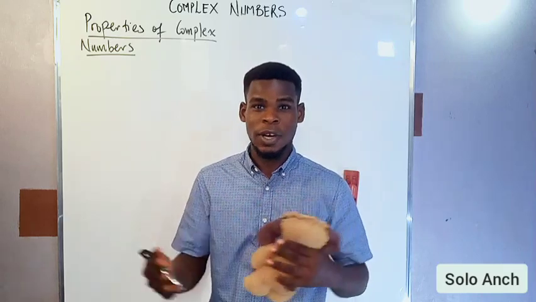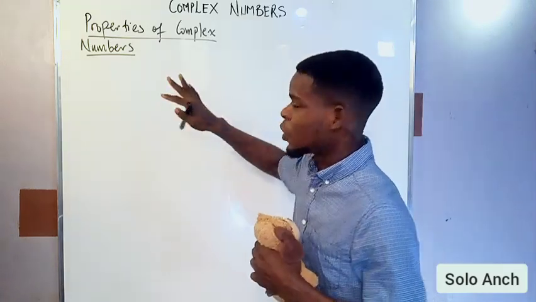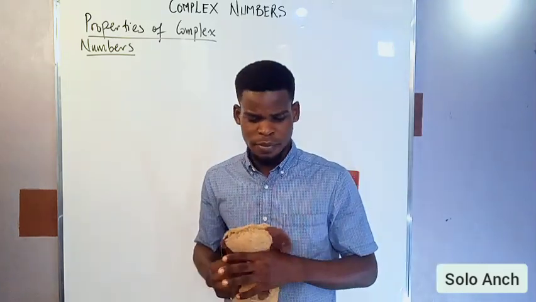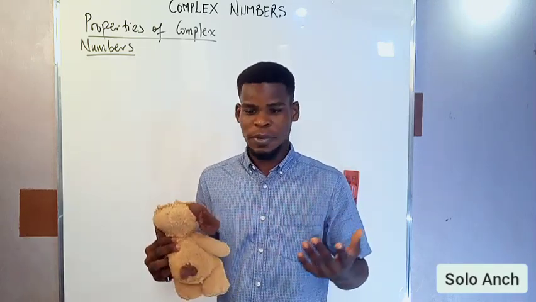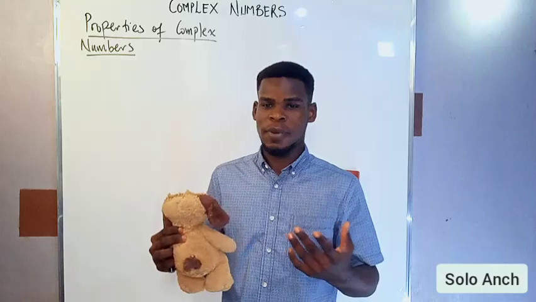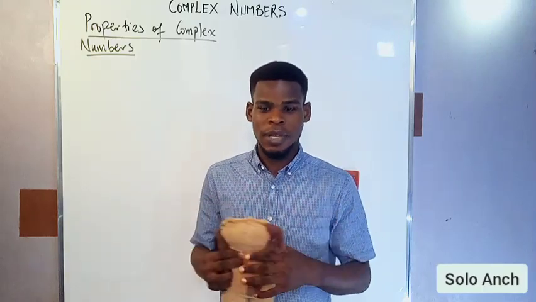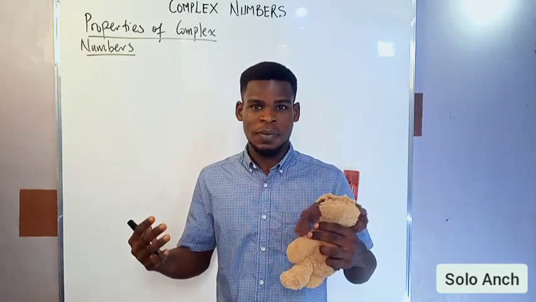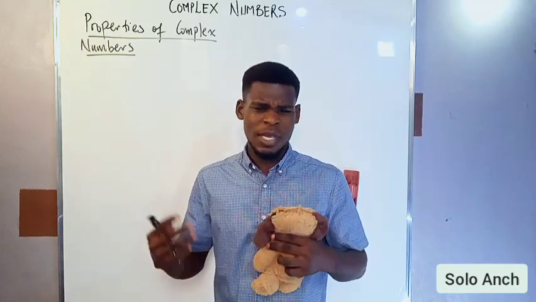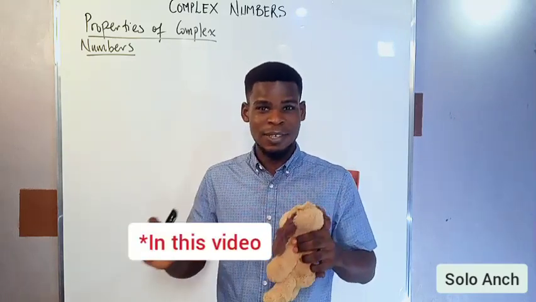Okay, we're dealing with complex numbers. Good. So we're going to look at properties of complex numbers, but not just that. In the properties we're going to look at addition of complex numbers. So we're going to talk about when we can add two complex numbers to get two or more, and so on and so forth. Subtraction, multiplication, and probably division. Maybe that will be in our next video because division needs a little more work.